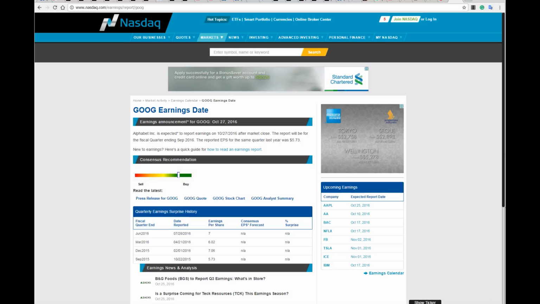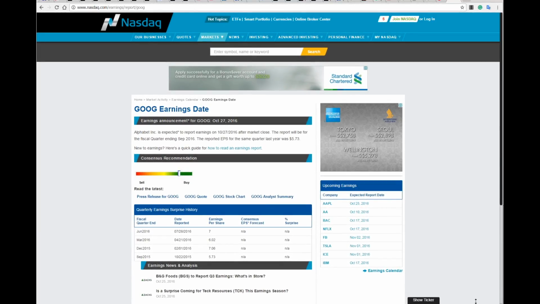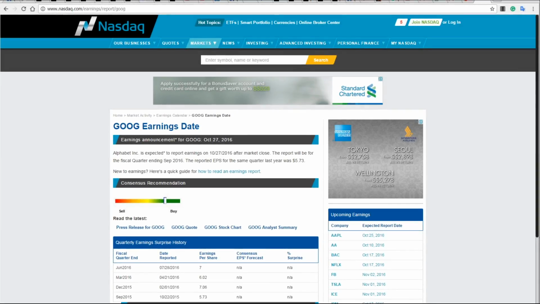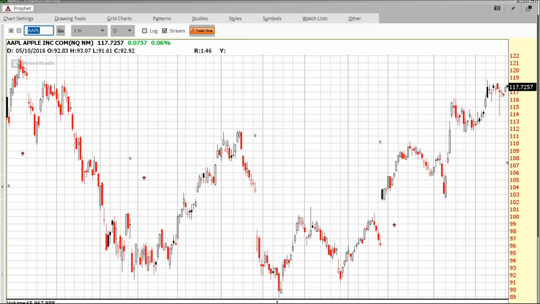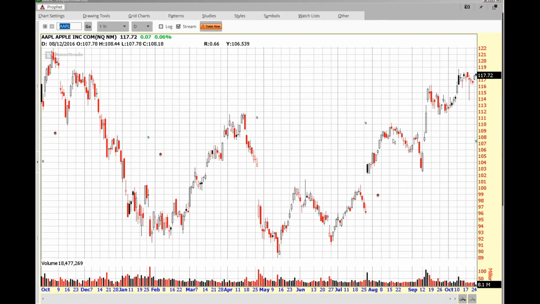Now, there are many ways of trading earnings. Let me show you a few ways. Let's look at Apple, for example. After earnings, three possible scenarios will happen to Apple. Apple makes a new high, shoots up some more. Apple has bad news, drops all the way down. Or Apple's news is as market expectation, and it goes sideways.